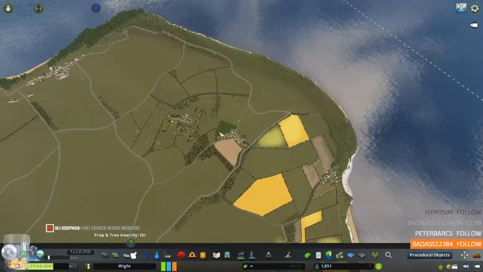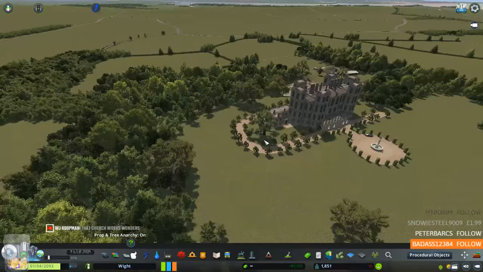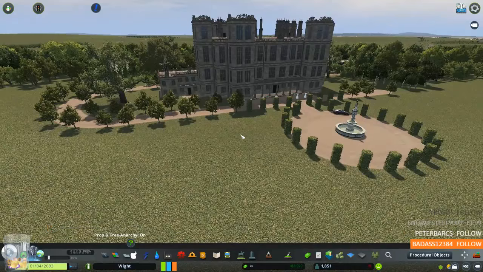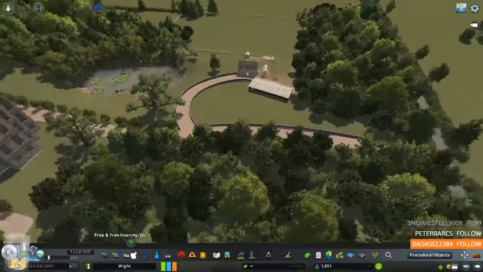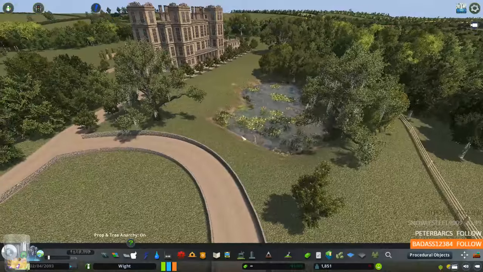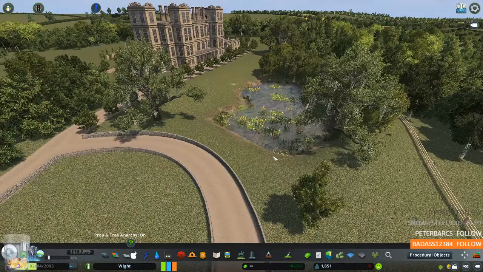And we did this other little house as well here, another little mansion by Mac Welshman. The church, where it really does, isn't it? That is one of the best churches on the workshop. I don't think anyone can disagree with that. So a little bit of a manor house here with a little custom pond.